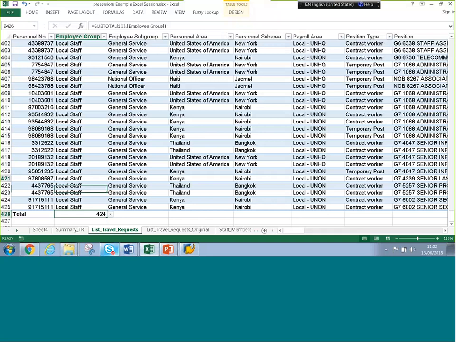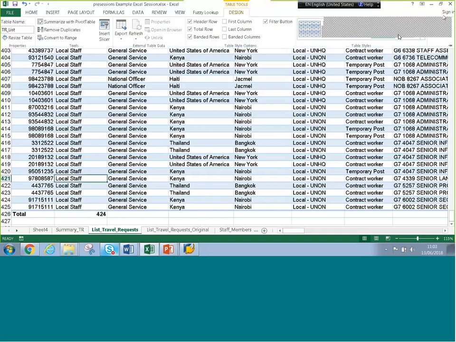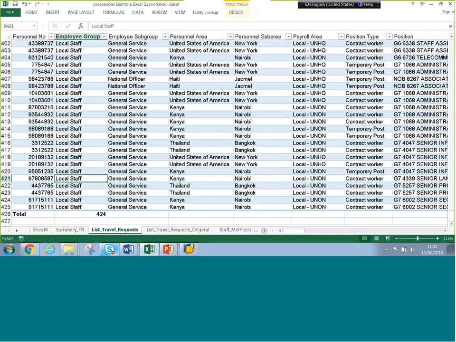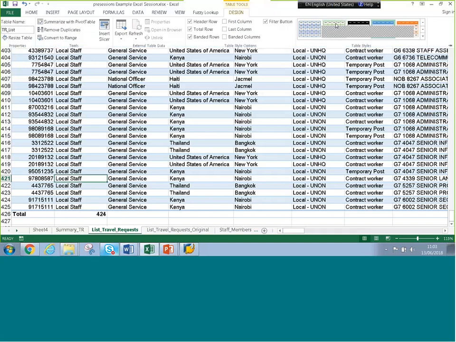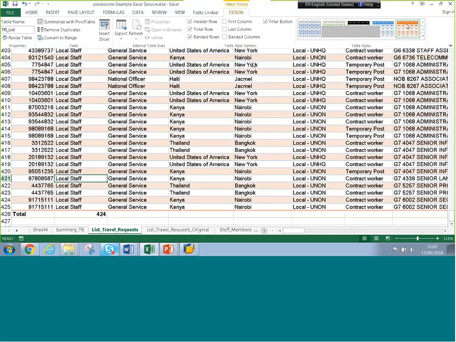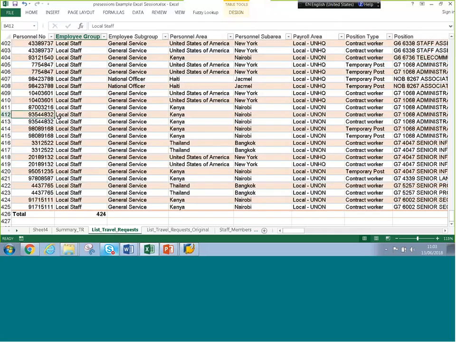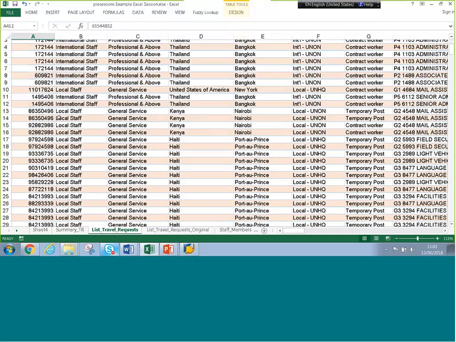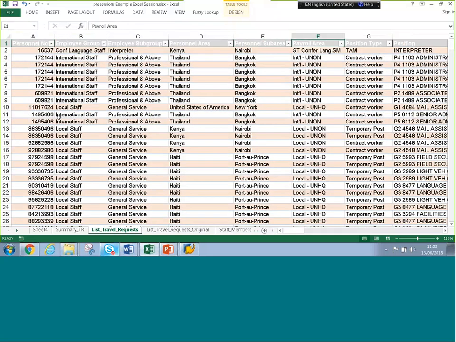Okay. What else do we have in the design? We can always change our formatting. We can change the different colors and use different colors for formatting the table. And what else? We said that besides formatting the total row and the different headers, it will also help us to add new rows or columns.